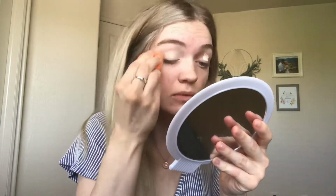I'm going to be taking the e.l.f. 16-Hour Camo Concealer in Fair Warm to conceal my eyes. I love the big doe foot applicator. I love when concealers have that, or even foundations. And then I'm just going to take my sponge. I didn't pick up a new powder, so we're just going to use the same powder that I've been using, which is the Maybelline Fit Me powder in translucent, and I'm just going to set my eyes.